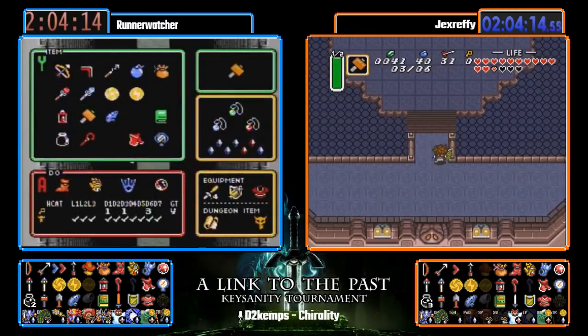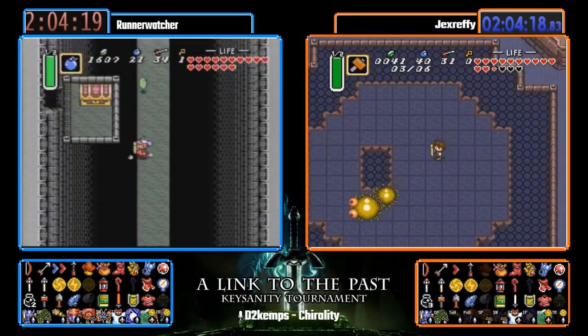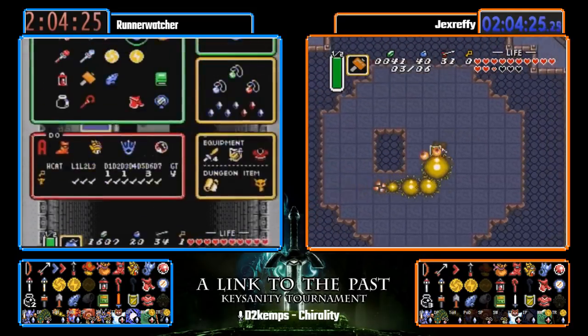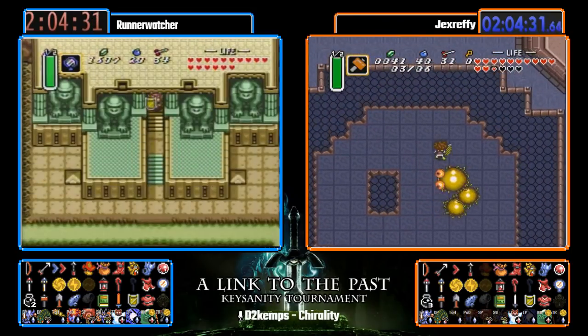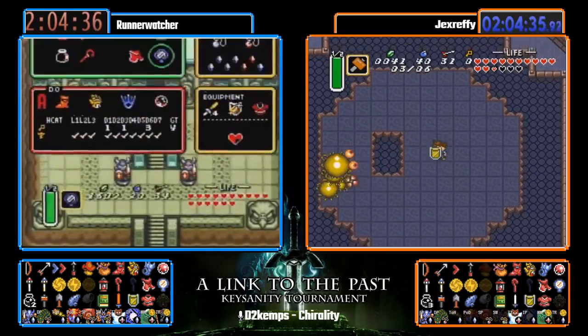And now let's see if I would have lost this race or not. And we see runnerwatcher doing his second hammer jump. This time doesn't actually need to do a setup, and I would have saved a minute. We'll say 30 seconds. Let's be real here. Eh. That is, it did not take that much time. Yeah. It did 45.